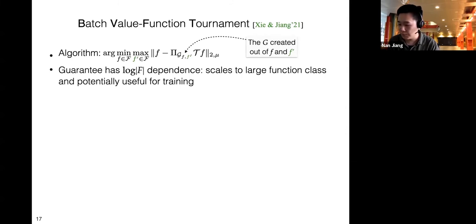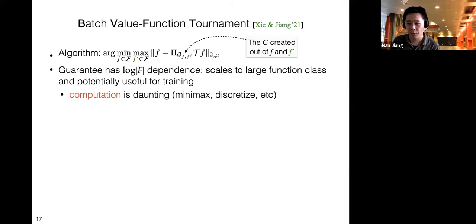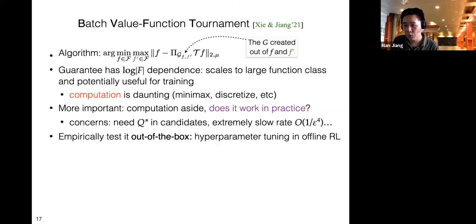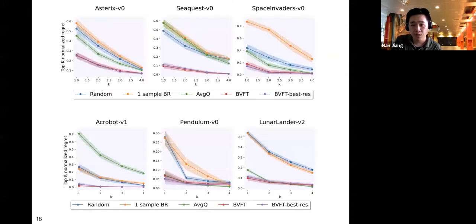What I want to get to in the maybe remaining 5 or 10 minutes is to show you some empirical results, okay? So first of all, this algorithm is purely information theoretic, right? If you give me a large function class, I will need to do double enumeration. So as far as I see now, I don't see how this can be directly used in training. However, we can already test it empirically almost out of the box for the important problem of hyperparameter tuning that I mentioned before, right? Because in hyperparameter tuning, you're always working with a finite and discrete hypothesis class that you can afford to enumerate over.